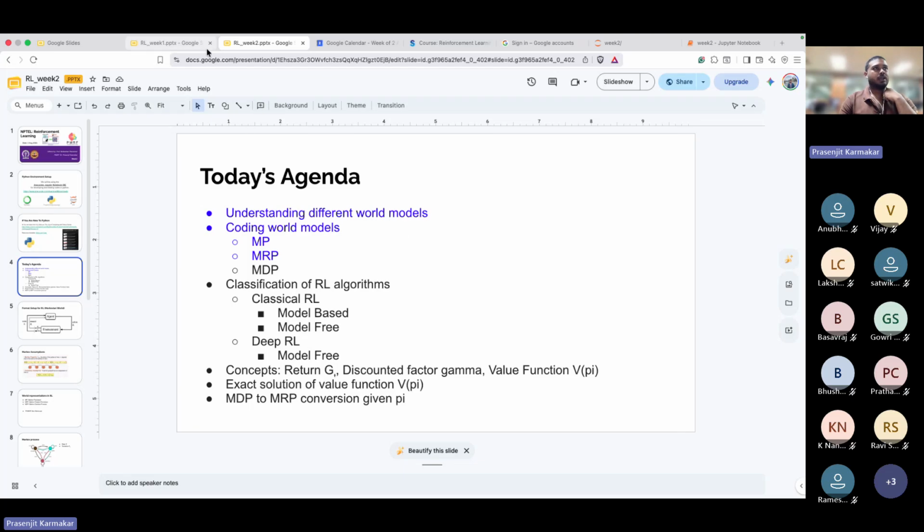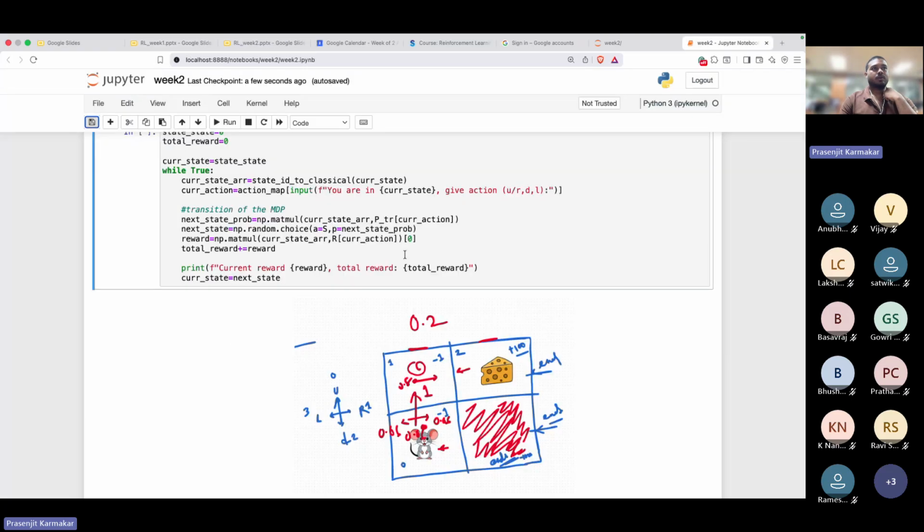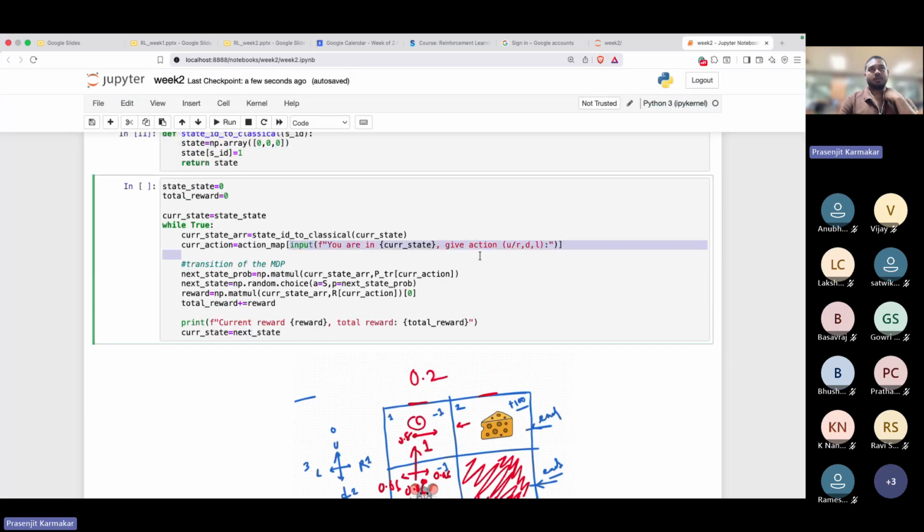No, it doesn't break. In the code, this input call in Python is basically a scanf operation in C. So the while loop doesn't break. You can interact in the world as long as you want. Every time, we need to give the action. So we are basically acting as agents here.